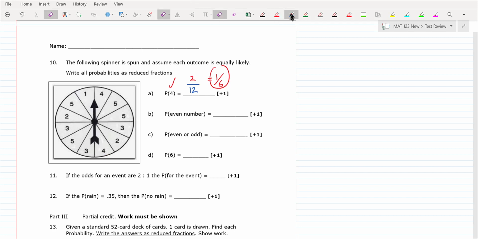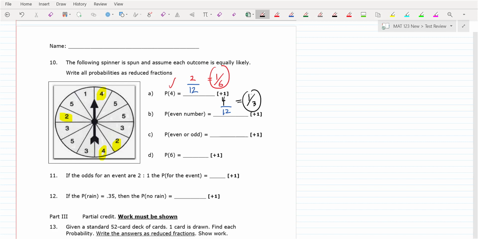So what we're looking at in this problem is the basic probabilities. It's always going to be out of 12. What are you going to do with the even numbers? You look for all of the even numbers on here. So I see a 4 popping up. I see a 4. I see a 2. Let me make sure I got everything. I think I got everything. So what's that? That's 4. There's 4 ways to get an even number. So that's a 4/12 probability. That fraction you could reduce down. You could divide both by 4. You get 1 out of 3. So that's what you're looking at in that particular problem.